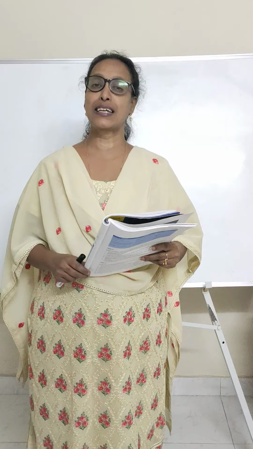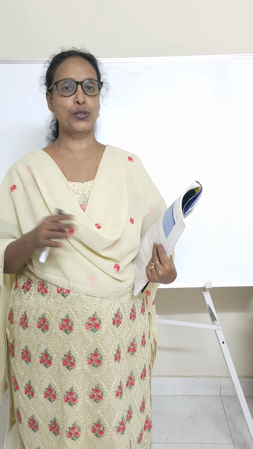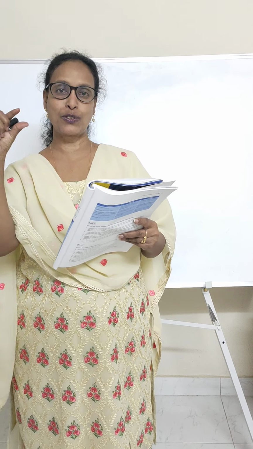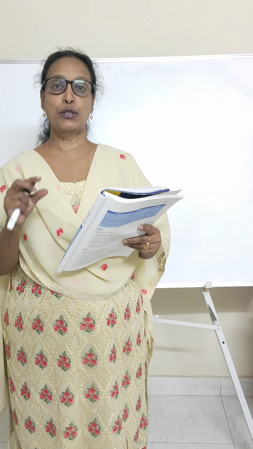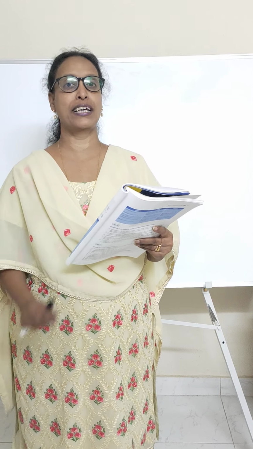Hello everyone. In this video, we are going to discuss subject-verb agreement, which I spoke to you about earlier, right? Like noun-pronoun agreement, subject and verb also should agree with one another. If you turn to your textbooks on page number 38, we have a small box which is highlighted, which says a verb must agree with its subject in number and person, which means the noun or the subject that is being used in your sentence, in number and in person, the verb should agree with it, right?